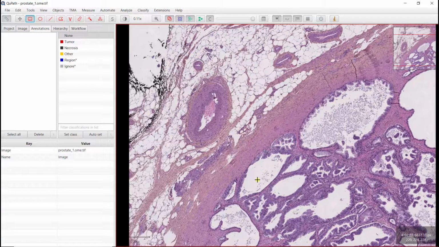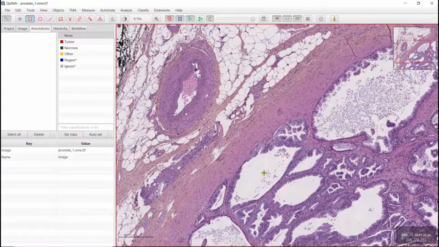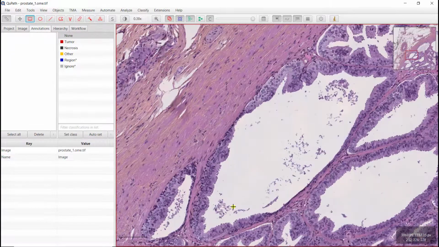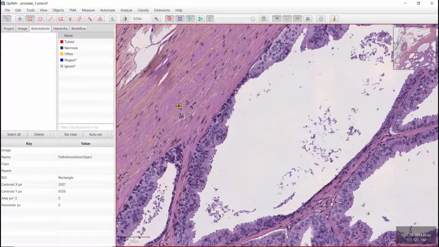It's much faster to do it on a small region, and it's important to define a region where you have a good representation of your stains. So you also need background. Ideally you have hematoxylin, eosin, and background. I'm going to try to do it here, for example. And now I can call the functions to do it.